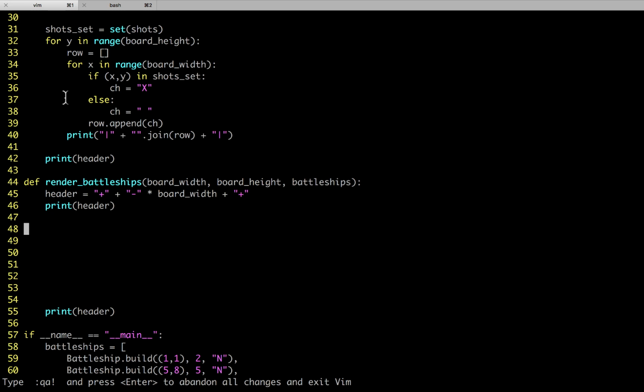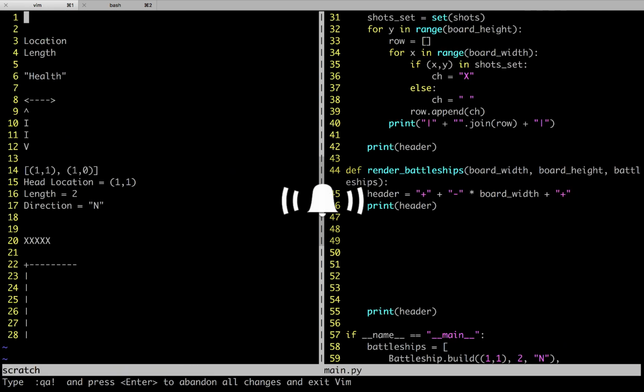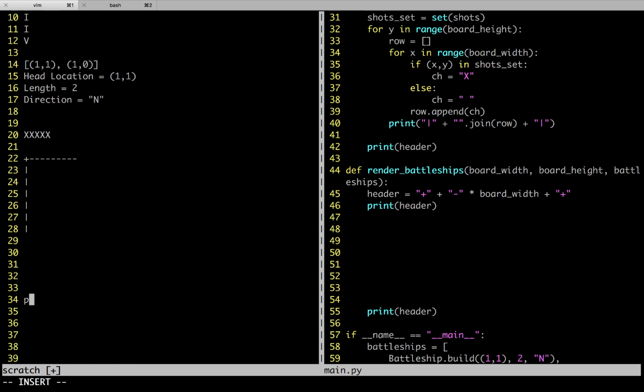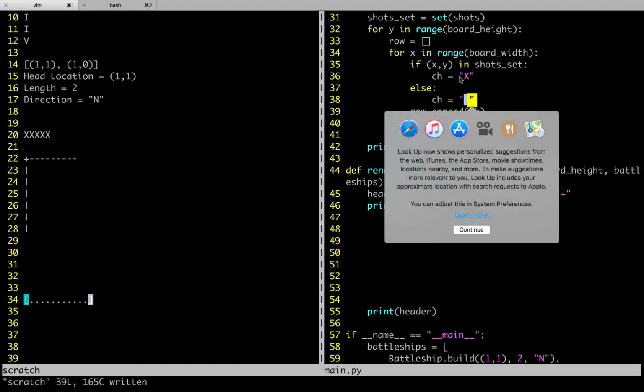One approach would be, let's go back to our Scratch file, to combine all of the bodies into one big long list of all of the coordinates that contain a battleship, and then do exactly the same thing as we did here. Just say, is this coordinate in our big long list of all of the coordinates for battleships? If yes, print an O, otherwise print a space.